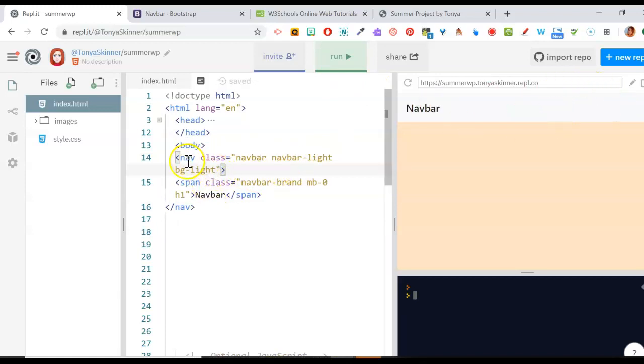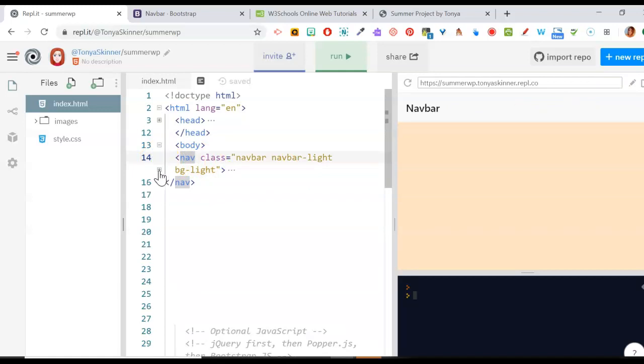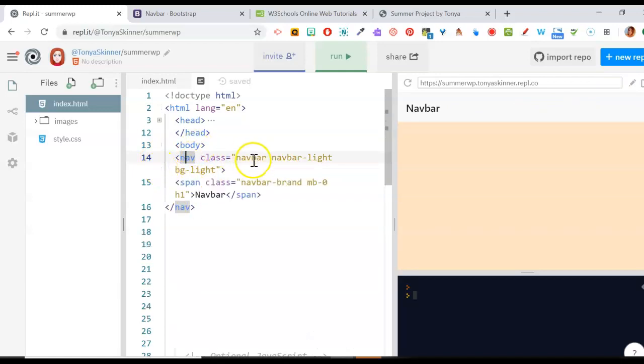What you'll see is that this is the nav. If I collapse this down, you'll see the opening and closing tag. Navbar creates the box you see at the top. Navbar-light and bg-light are the color schemes that go here. That's something that you have to consider: what colors do you want to use? Now this background color that we have here is not really going to show except behind some rows later on. So you have to choose the top and the bottom colors here, okay? And then where it says span class navbar-brand is the word that's right here, okay? mb-0 is margin bottom of 0.